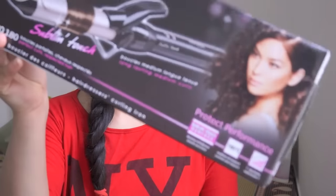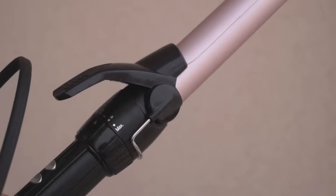The next hair styling item I got was this Babyliss Sublim Touch hair curler, picked up from Nykaa during their Valentine's sale at a great price. I've been using it for a while and haven't fully gotten used to it yet, but I'll use it for a month and share results. These kinds of tongs are really handy and quick for creating different hairstyles — especially curls. I love curls and don't really like straight hair as much, so this is really exciting.